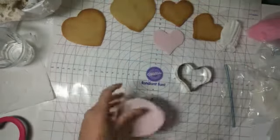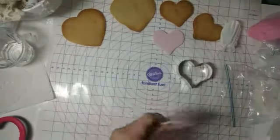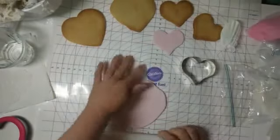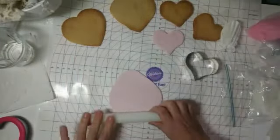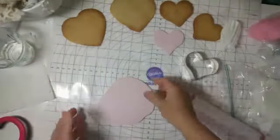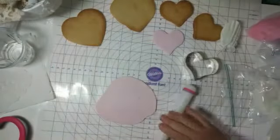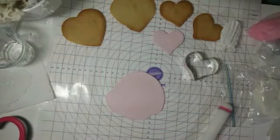Let's try another one. I'm going to do two pink and two white. And then that's not going to be it. We're going to make them look pearlescent, and then we're going to make the package for it. Because, of course, you're not going to just hand a cookie to your guests, right? Or, you know, you're not going to hand a cookie over just like that as a present. You need to make a beautiful presentation, so we want to work on that.